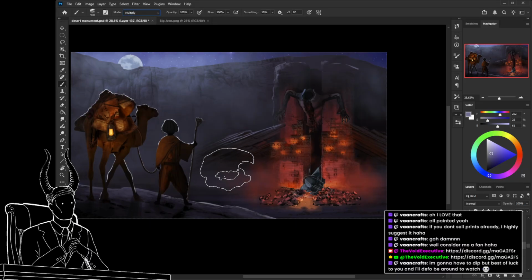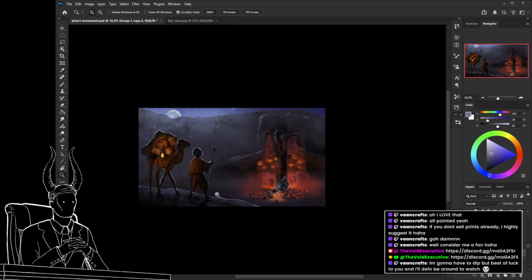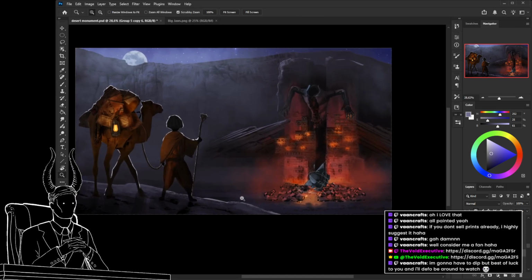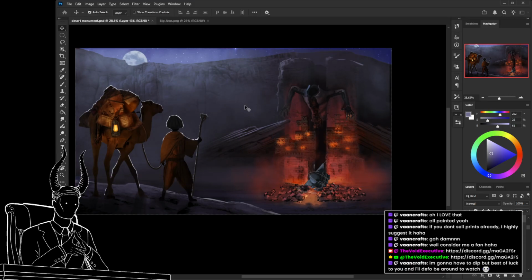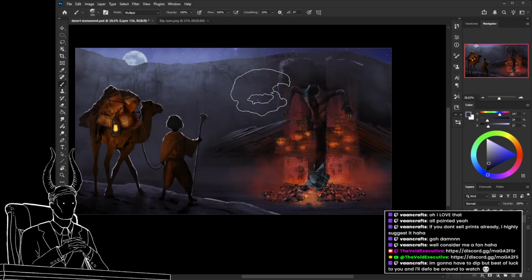Okay, and then it multiply. Oops. However, yeah, we need to add some fog over here because it would be weird if it only covered everything around it. So let's add some of this fog.